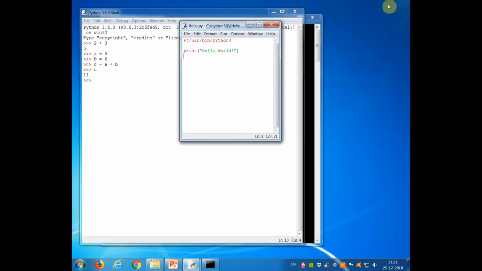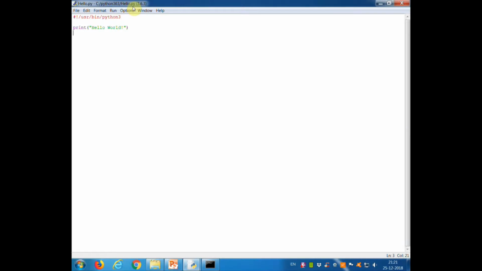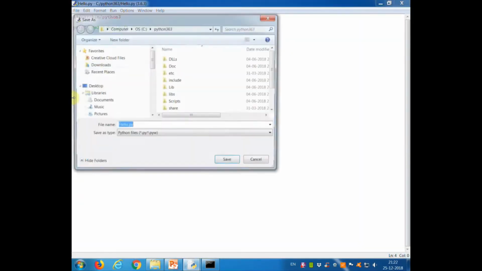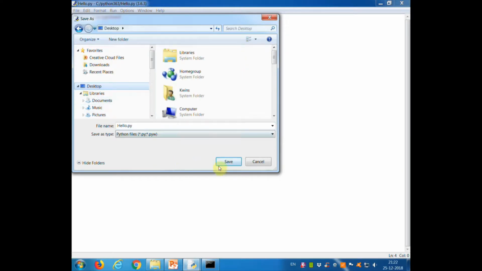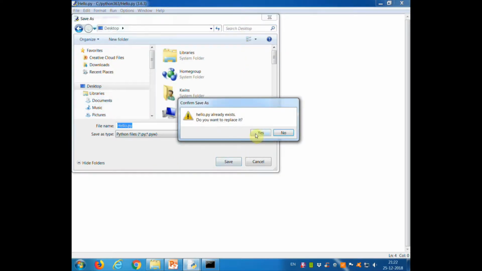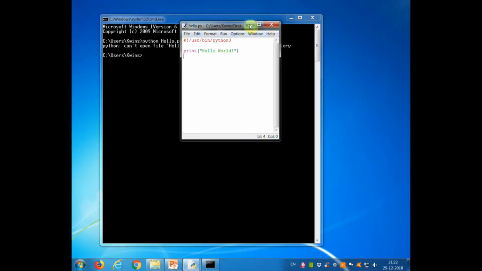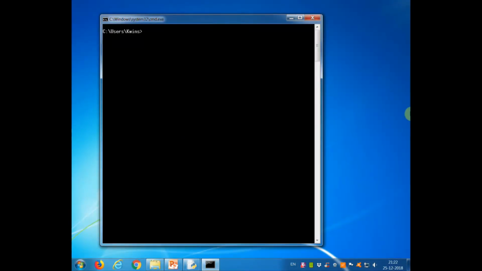Let's see. What is this file name? Hello.py. Okay. The path where we have saved is the desktop, so change directory into desktop.